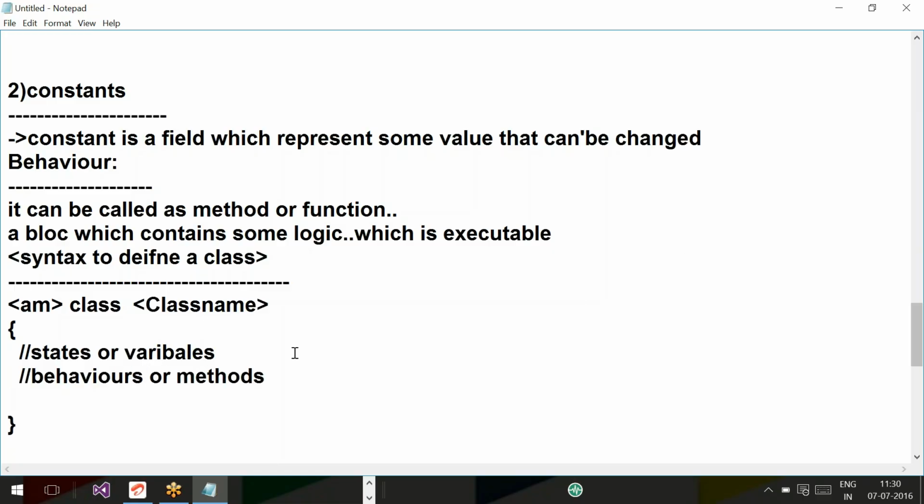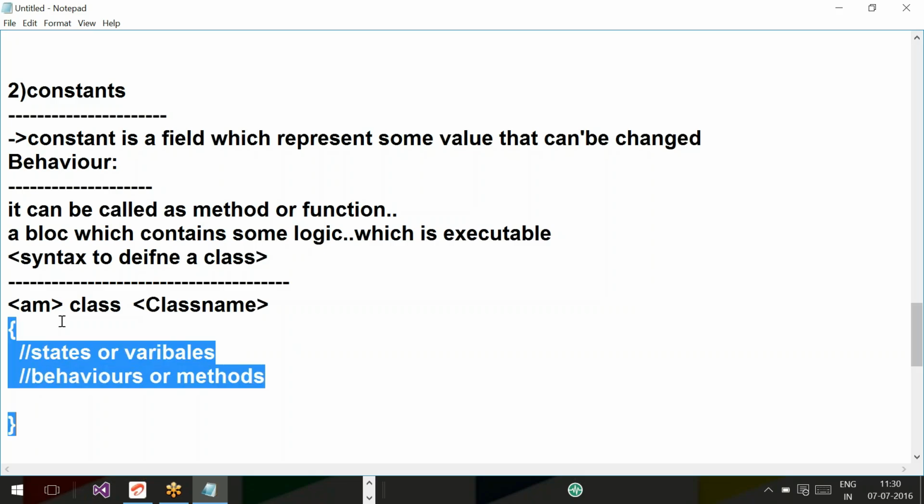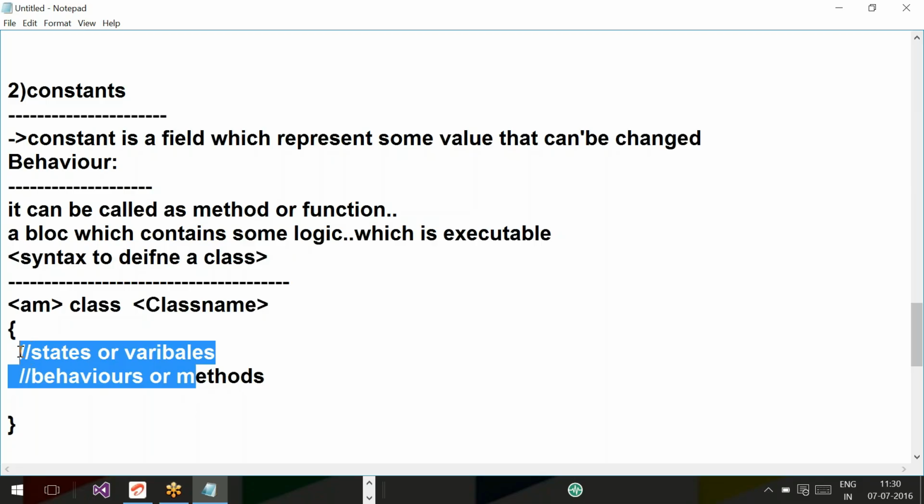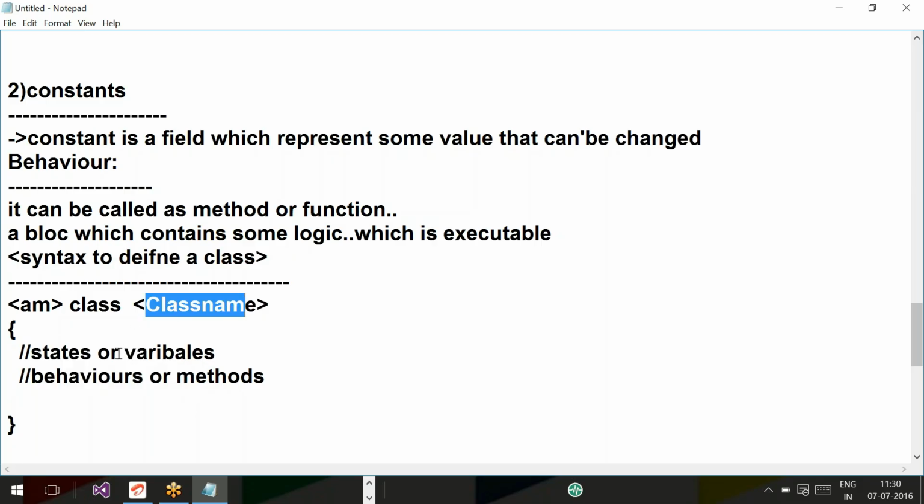Access modifier, class name, open brace, close brace, class block. What is an access modifier? Public, private, protected, internal, and so on will come in future. Here class is a keyword. Class name is user defined. Suppose you are defining the behaviors and states of an employee, then the class name is employee. If it is related to students, the class name is student. Class is a keyword and the name is user defined. This is the syntax to define a class.